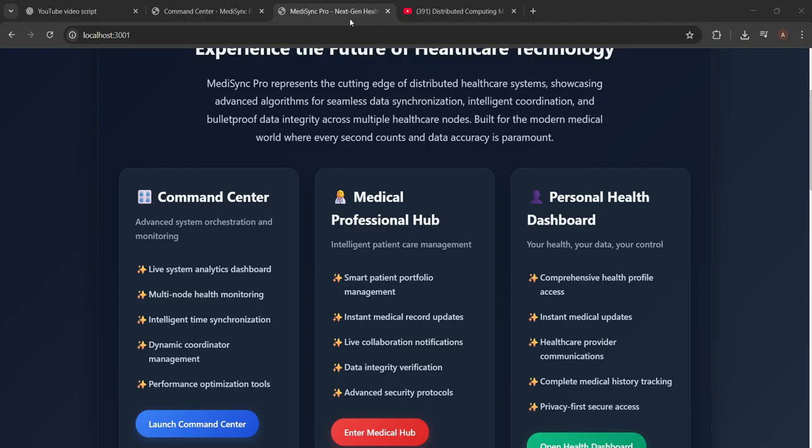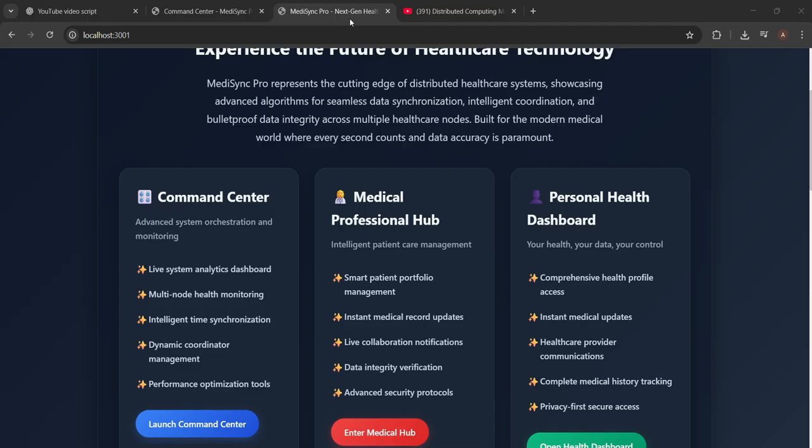In conclusion, MediSync Pro successfully combines our 8 distributed system experiments into one powerful real-world project. First, Berkeley clock synchronization. Second, mutual exclusion. Third, election algorithm. Fourth, data replication and consistency. Fifth, client-server communication. Sixth, remote procedure calls. Seventh, security and authentication. Eighth, distributed logging and monitoring. By integrating these experiments, we created a system that is fault tolerant, consistent, synchronized, and secure. Everything a modern healthcare infrastructure requires.